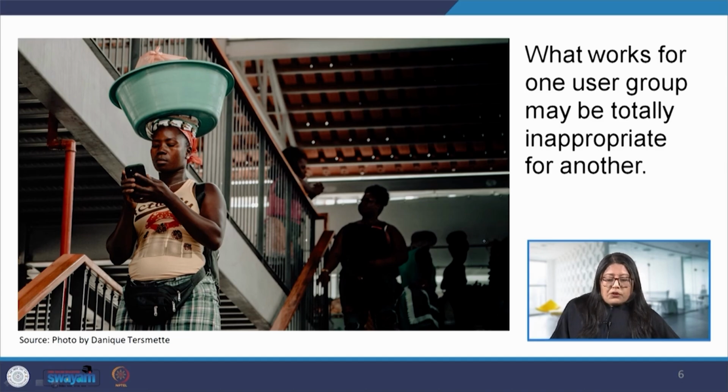Now, it is important for designers to see that what works for one group may not work for the other group. A simple example of that is the preference of color. Like red color in some cultures is considered auspicious, in some other cultures the color white is considered auspicious. So, as a designer I have to be very mindful of who I am designing for, who my audience is, and what their preferences and choices are, because they all determine whether my product will be successful or not.